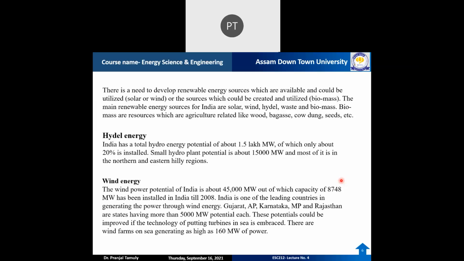So mainly what we do, we install these wind farms near the seasides or where there is an abundance of breezes and wind. So there is also one advantage of installing this wind farm. The seashore is readily accessible, and also there is a constant source of wind that is available all around the world. So that's why these countries have a very huge amount of coastal areas. That's why most of the wind farms are available in these states.